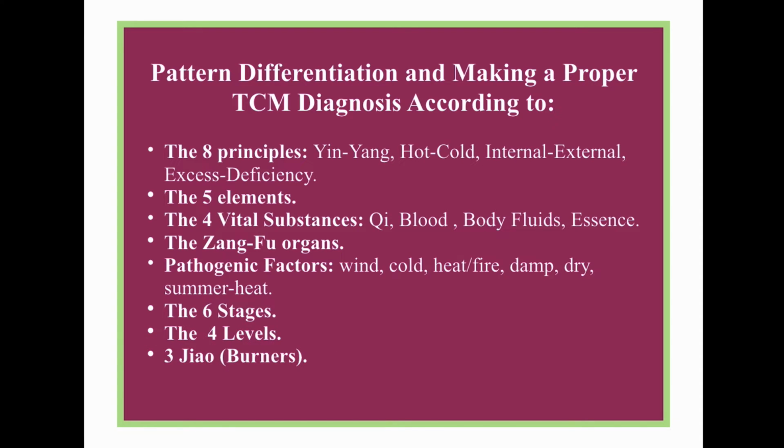And then the 3 jiaos, the upper jiao, the middle jiao, and the lower jiao, can also help us determine what's going on within the organs internally. So all those methods of diagnosis in TCM are used. And today we're going to start with the basic one, which is the 8 principles, because that's an easy one to use when you diagnose.